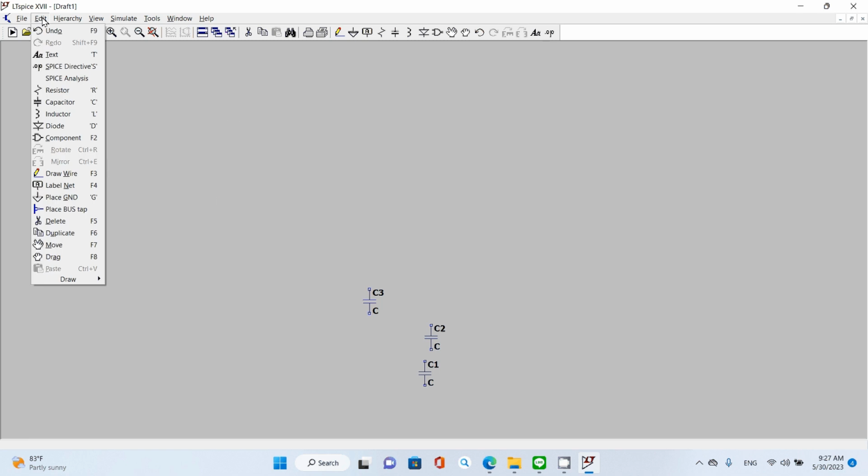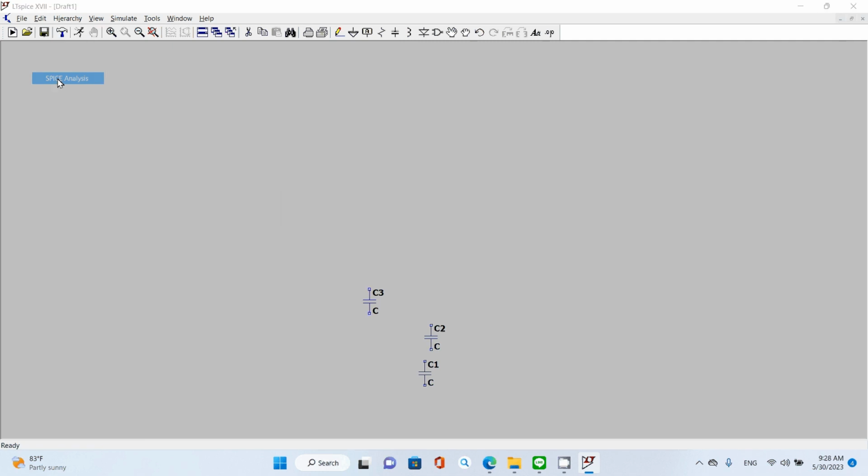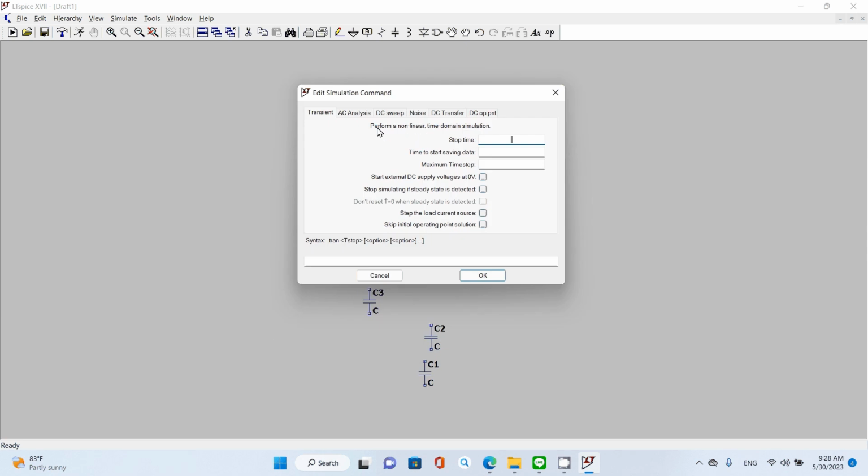And let's see another sub menu. You have a piece-wise analysis. We will use this so often. Now, this is the edit simulation command or the analysis modes. You have transient. That means you can see that you have a stop time. You have the time to start saving data.